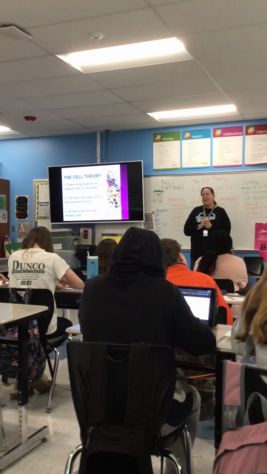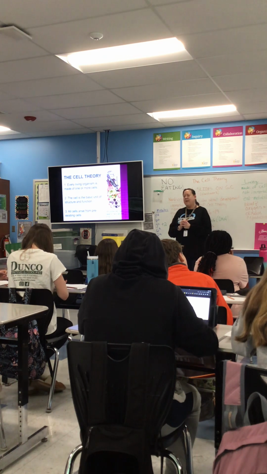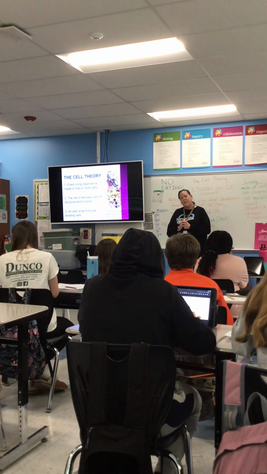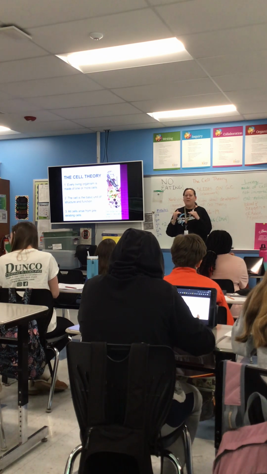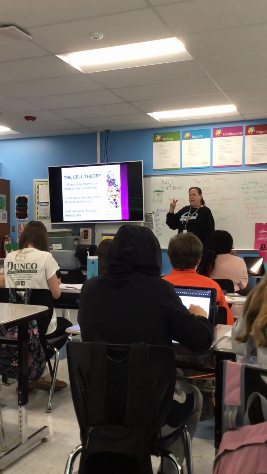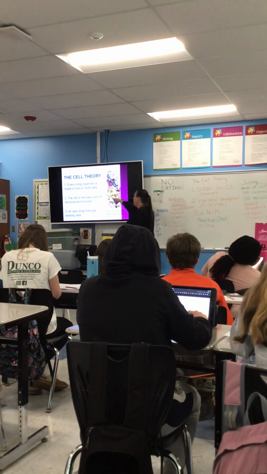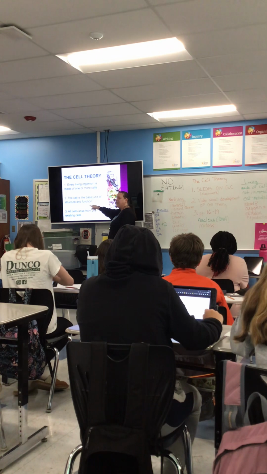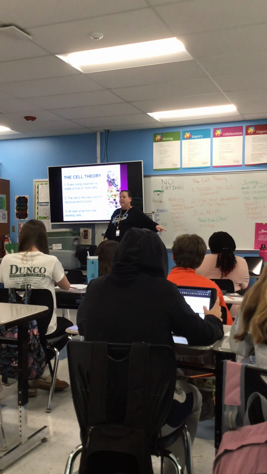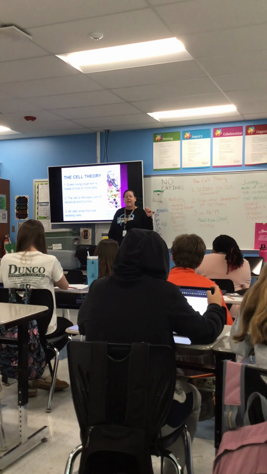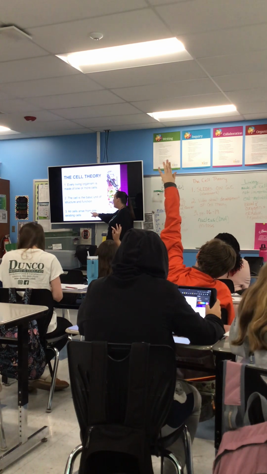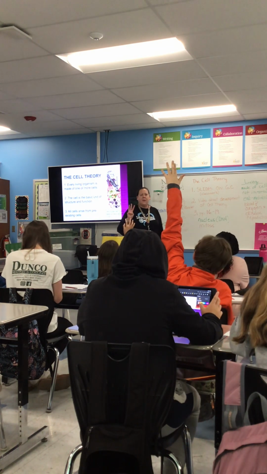Okay, so I see how you guys can think of a star as being alive, because we talked about it dying and becoming a supernova. But it never fit these three criteria to begin with. To be alive, you have to be made of cells. Remember how the cell is the basic unit of structure and function? So nerve cells look different from muscle cells, which look different from blood cells, because they have different functions. And all cells arise from pre-existing cells. So those are the three things for today.